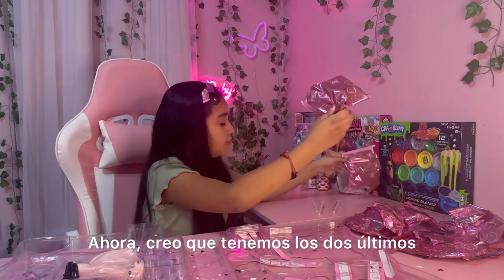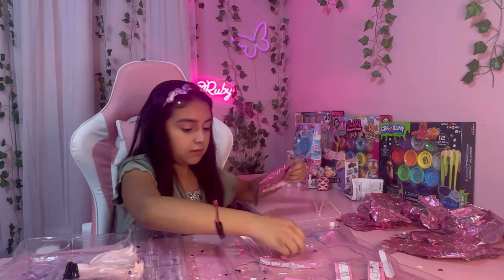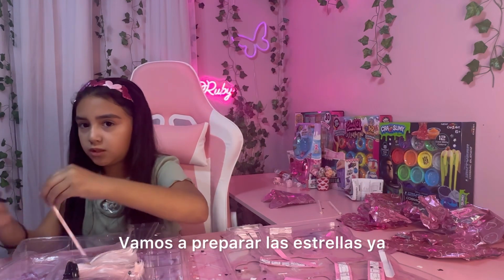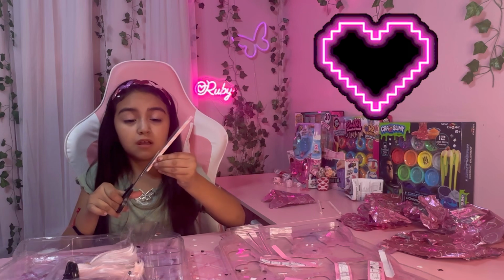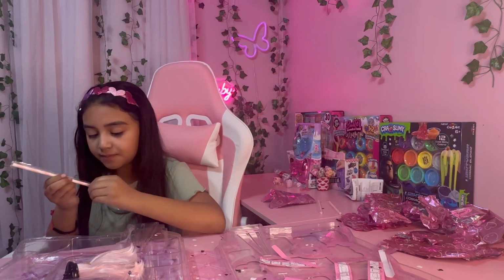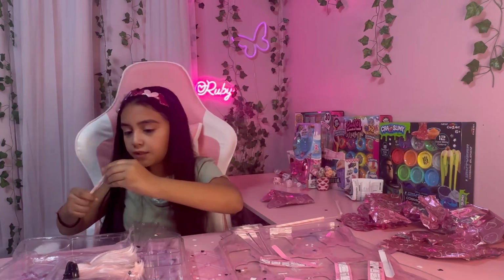Now I think these are the last two popping ones. So let's pop them open. Let's pop this one. Okay. Let's just get the straws ready already. Pop them because I'm so happy. The puppy ones, I love the puppy ones. Because like all the glitter comes out. Like a surprise. Let me get another straw ready.